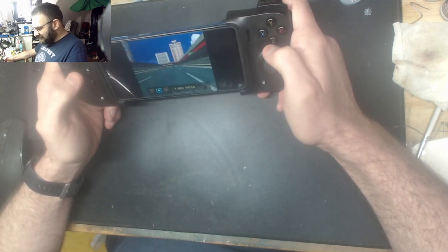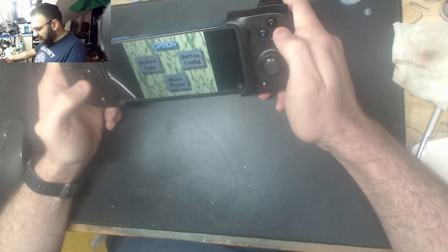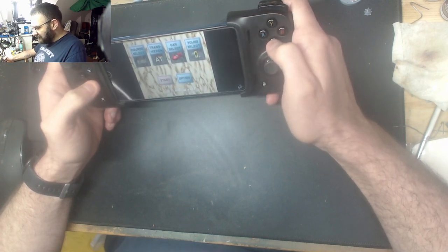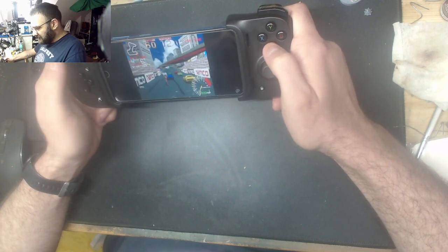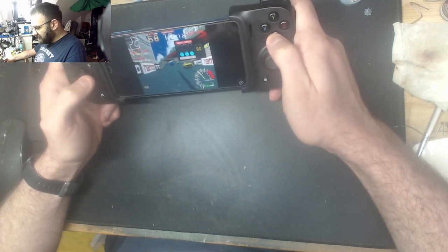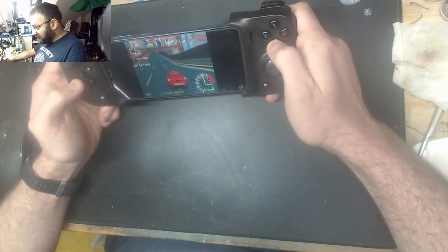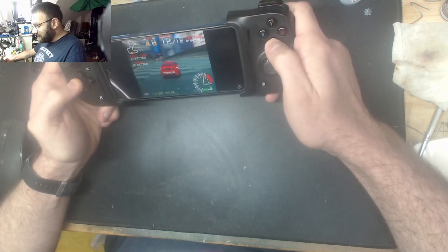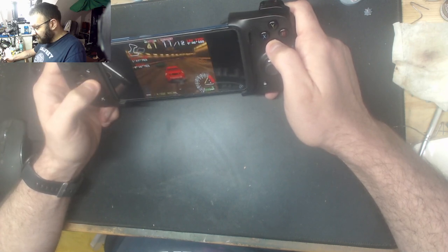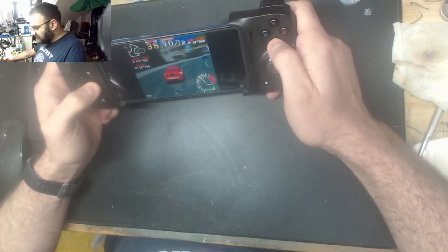Option. Oh, it doesn't play the audio. Oh, okay. Oh, that's right. Yeah, I was complaining why it wasn't playing the audio. Check it out. This is an actual PlayStation 1 full frame. Look, no frame skips, no nothing. Audio's a bit choppy. That's fine. Audio can be a bit choppy.